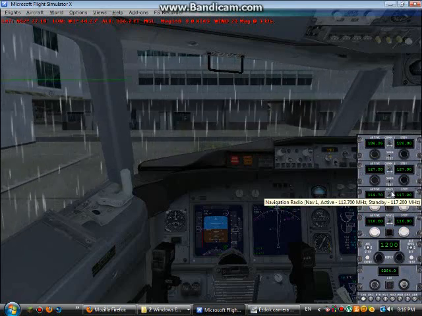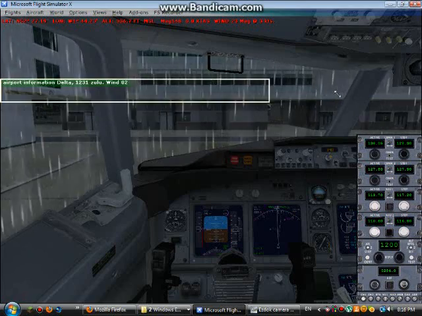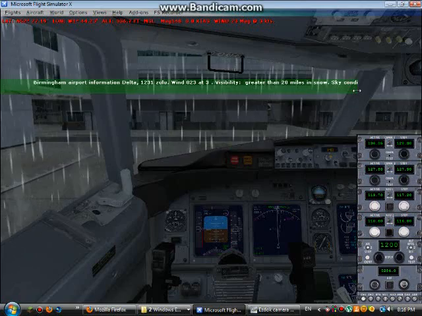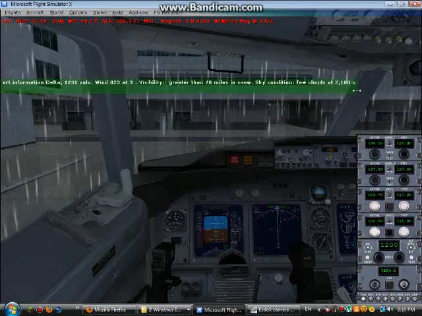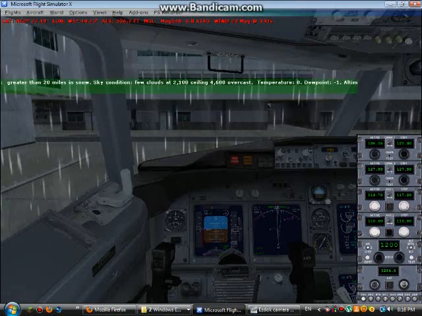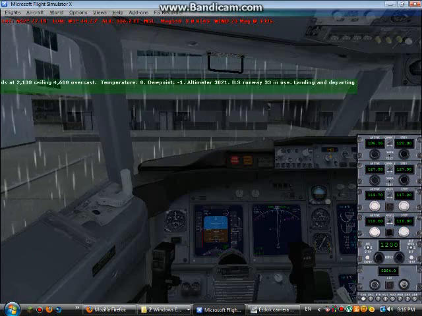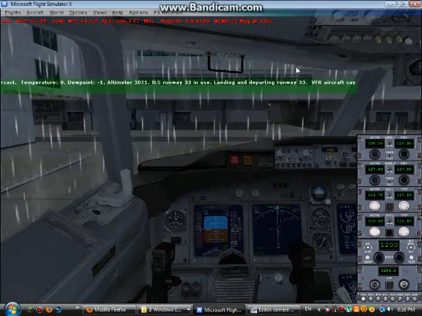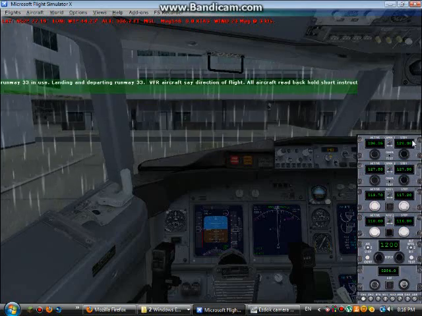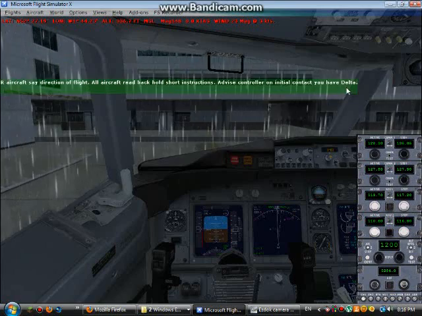136.05. Birmingham Airport information, Delta 1231 Zulu, wind 023 at 3, visibility greater than 20 miles, in snow, sky conditions, few clouds at 2,100, ceiling 4,600, overcast, temperature 0, dew point -1, altimeter 3021, ILS, runway 33 in use, landing and departing, runway 33. There you go, landing and departing, runway 33.